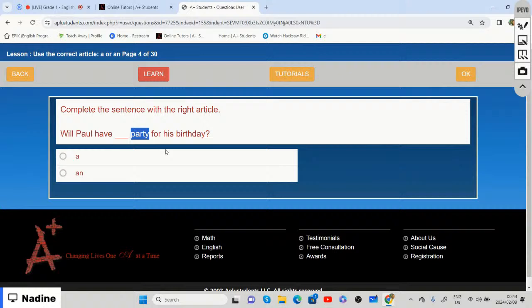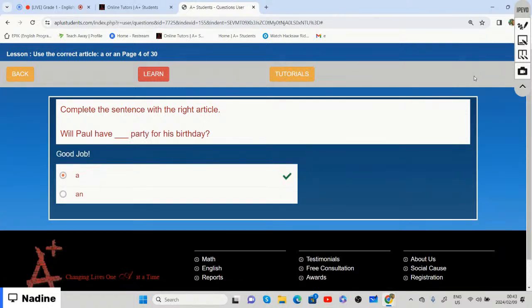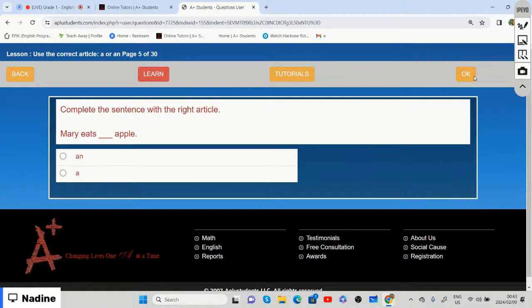So the P in party is a consonant sound, which means that we will then say, will Paul have a party for his birthday? So well done. A is correct, not an.